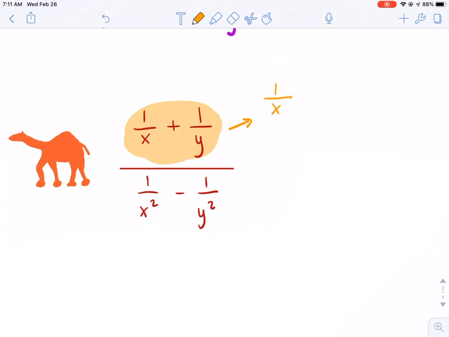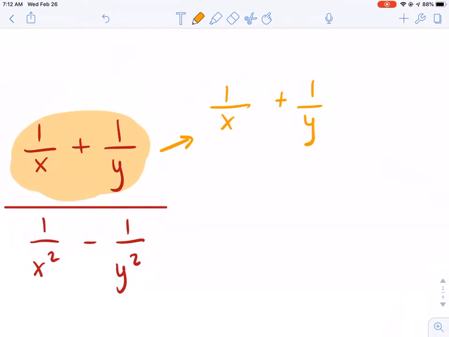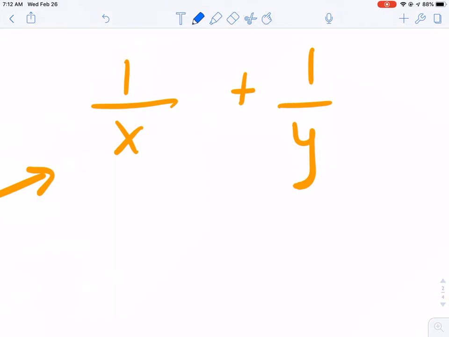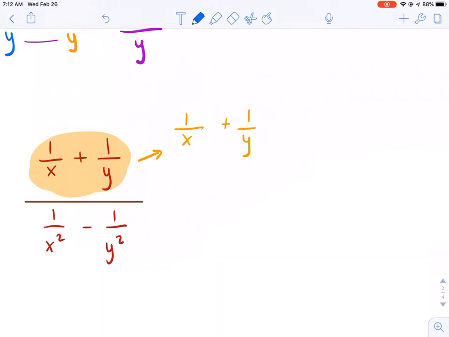So we have 1 over x plus 1 over y. Now in the previous example, it's much easier to find a common denominator because we really only needed to change one of the terms. In this example, we need to change both of them, okay? So the easiest way to find a common denominator among two denominators that are not in common is to multiply the denominators together, okay? So let me get my blue arrow out a second. So ideally, we want these two fractions to have xy and xy as a denominator, okay?